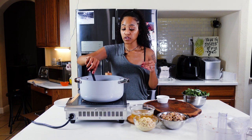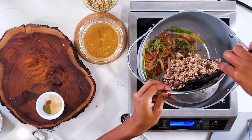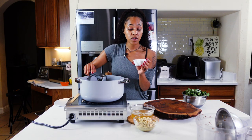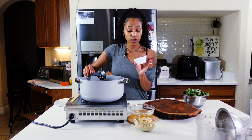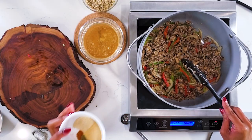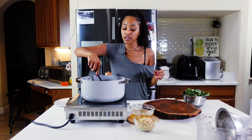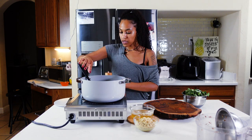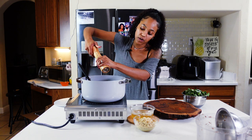So now that our veggies are cooked down pretty well, we're gonna add in our meat. And I'm gonna go ahead and add in the spices. Now remember, this is the onion powder, the garlic powder, the poultry seasoning, and the pinch of ground red pepper. And we're just gonna cook this until it is pretty brown. And I'm gonna actually crack some fresh black pepper in there as well.